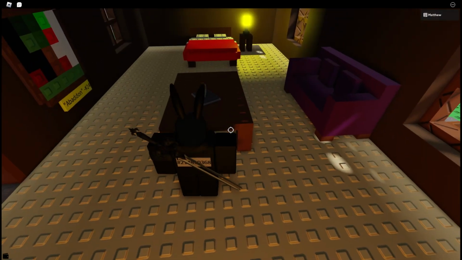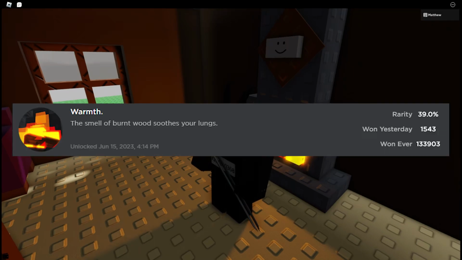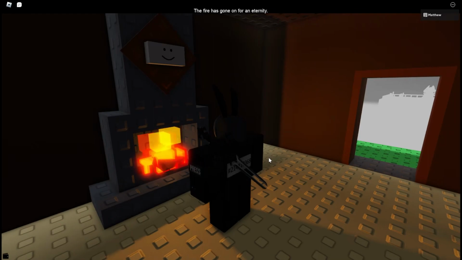Okay, so when we go back in the house, if you just tap on this, the fire has gone on for eternity. This is how you basically get the warmth badge. The smell of burnt wood soothes your lungs. Blah, blah. But yeah, that's how you get the warmth badge, by just clicking on this.